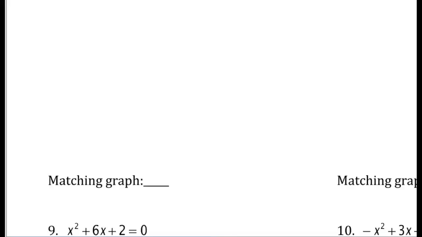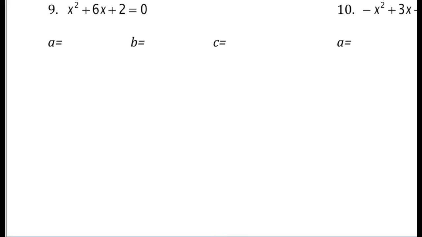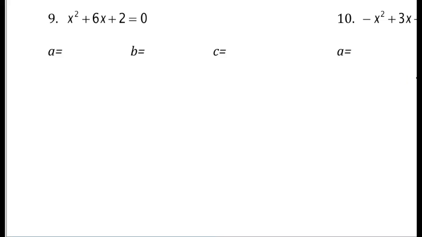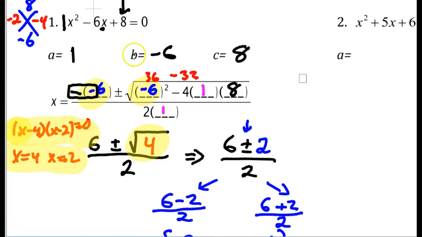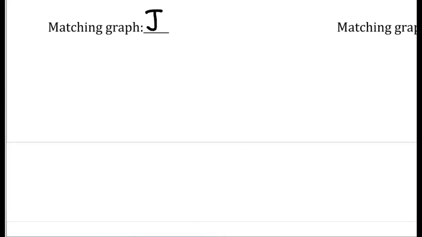Alright, so let's go down to number 9. We've looked at a no solution. We looked at when we still have nice answers and you're able to factor it. But let's look at number 9. So from number 1, you might look at that and say, well, I could factor it and probably get the answer faster. Let's try that first.